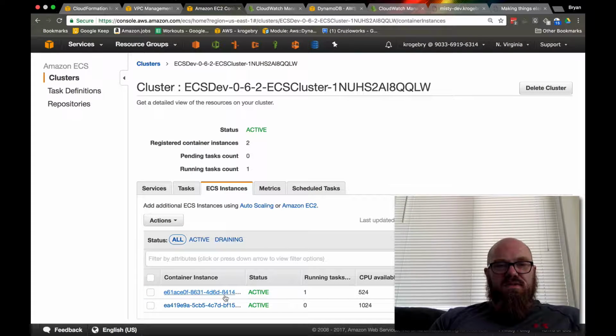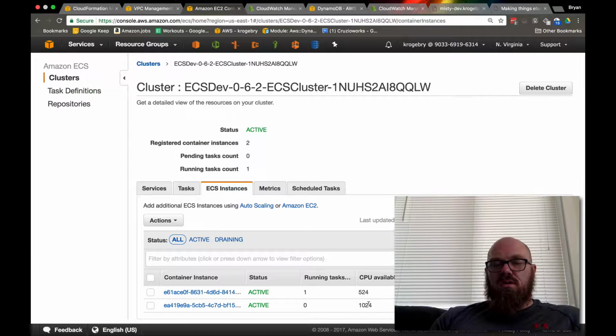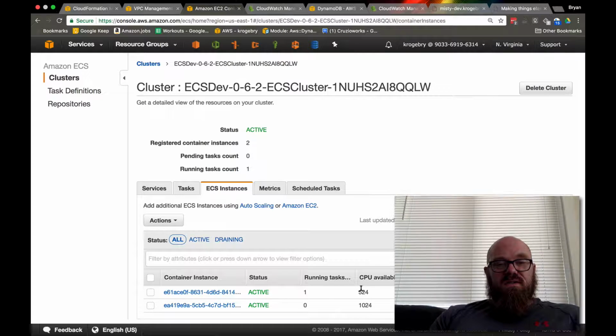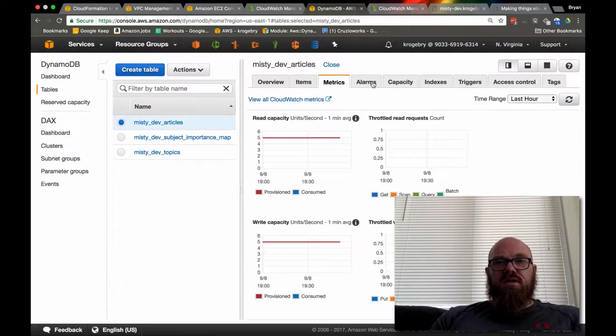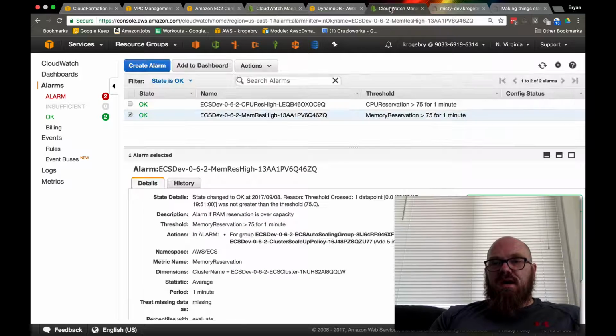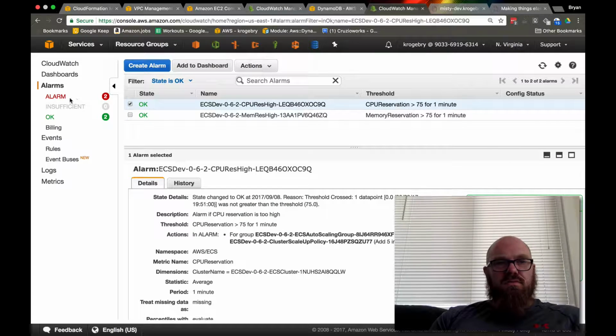So we see 2 container instances, and one running task. And so if you added up the available CPU, which would be 2048, and we've allocated 524, the memory available, same thing. It looks like a quarter of our cluster, 25%-ish, which kind of lines up with what we're seeing here.